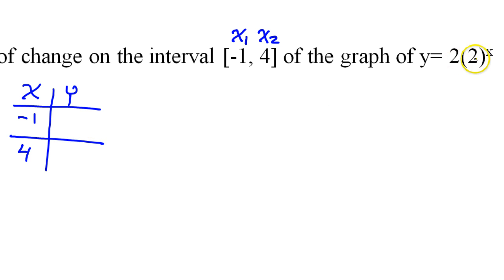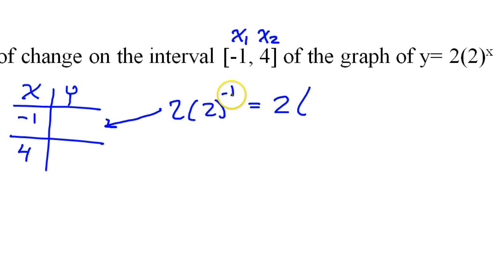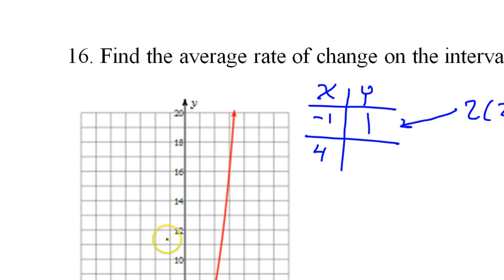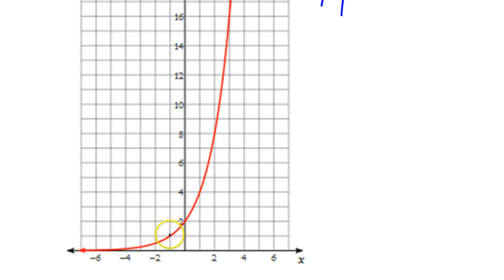So just plug in these x values. If I want to know what goes here, x is -1, so that makes this 2 times 2 to the -1 power. I'm just using the function. Okay, so 2 to the -1 power is 1/2. So 2 times 1/2 is 1, because that's like 2 over 1, and these cancel out. It's 1. I probably could have gotten that one off the graph as well. Okay, so -1, comma 1.